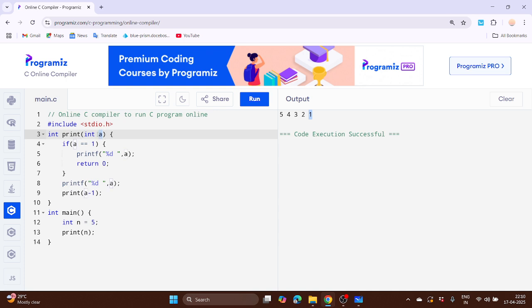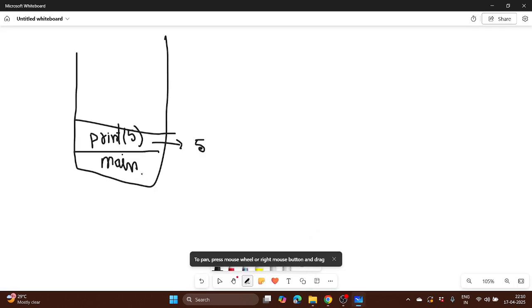Again, a is 4 now. I'll check the condition. Is a equals 1? No, the condition is false. It prints the value 4. So print 5 has called one more function, print 4.